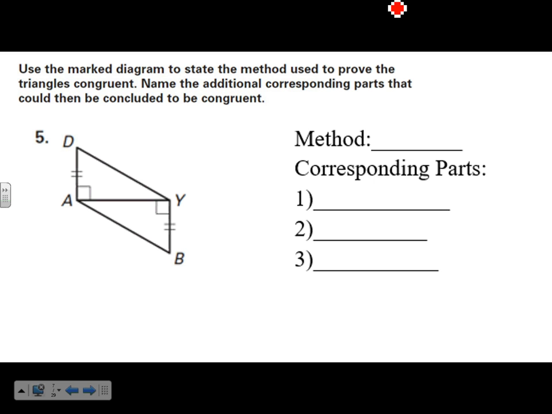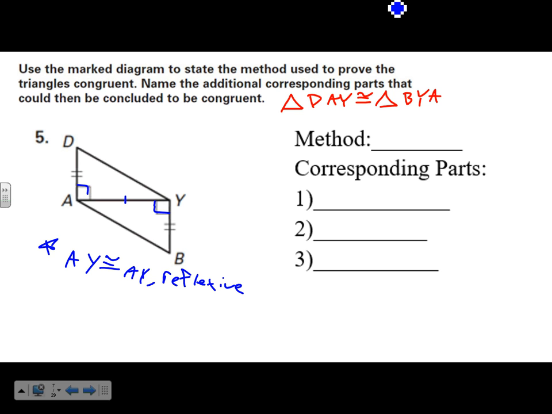That doesn't tell you to do this, but I'm going to go ahead and say triangle DAY is congruent to triangle BYA. I like to start with that congruence statement. And the reason is because we have a side and a side, we have the angle and the angle, but then we also have this side is congruent to itself. So you don't really need this, but I want to add in there AY is congruent to AY, and it's the reflexive property. I would add that in your notes if I were you, because that's going to help you. We use the reflexive property a lot. So that means we know this by side, angle, side.